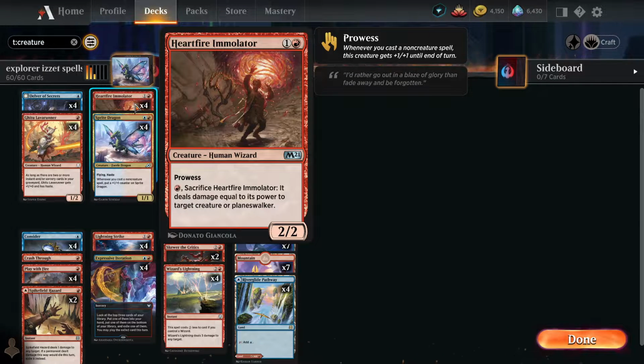It pumps itself without +1/+1 counters, but it pumps itself for every spell you cast. It gets +1/+1, and then you can sack it for a red to deal damage to a creature or planeswalker. So if the game's gone on a little long and your opponent has out a planeswalker that's kind of annoying you, as well as a creature that's kind of annoying you, you can burn down the planeswalker with burn spells and then sack the Heartfire Immolator to burn down the creature.